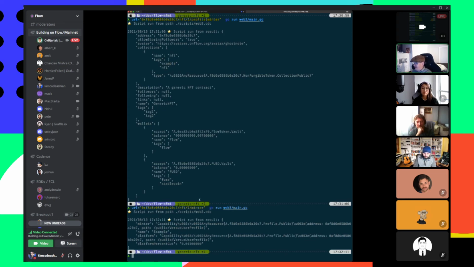But this is not the standard. This is just something I made on top of the standard. But it kind of shows what you can do with it. It supports listing items for sale and buying them and mixing in data and sharing data. So it's starting to be pretty feature complete. So we'll see what happens with it.